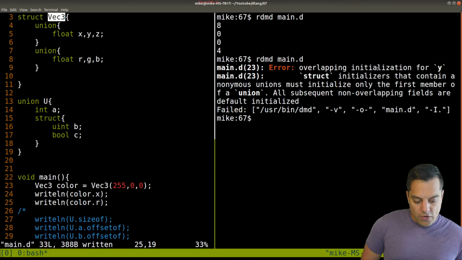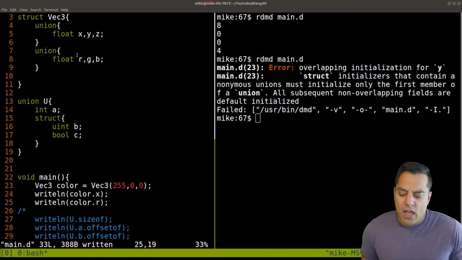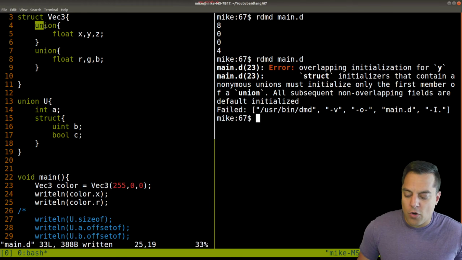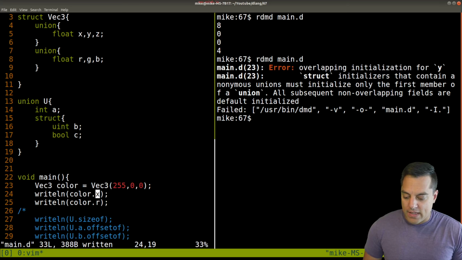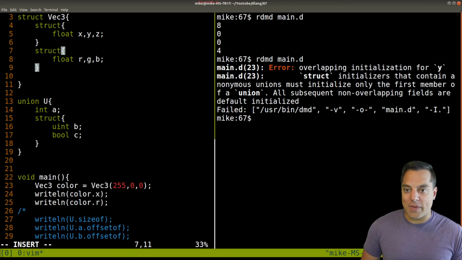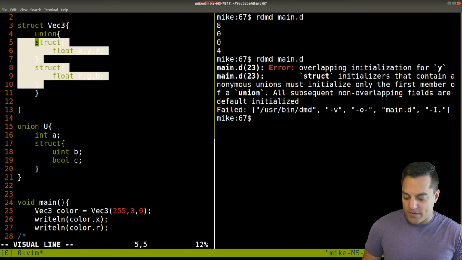And it says overlapping initialization of y here. Oops, let's see what I did here. Made a little error, and we'll amend this in a second. So what was I trying to do? Oh, I have a union of... let's see here. I didn't quite get this right. I actually want to do a struct here. This will make sense once I tell you the goal, but I think some people will see it here. And then I want to wrap this in an anonymous union. Aha, okay, there we are.